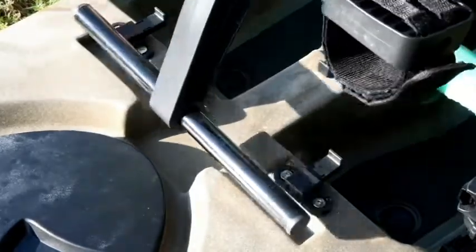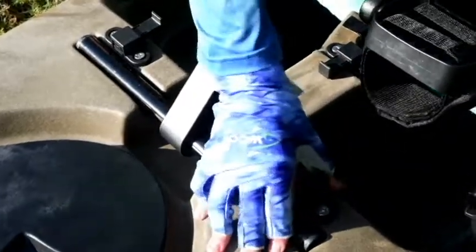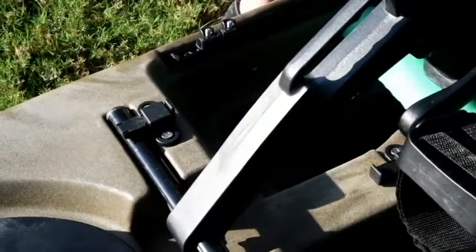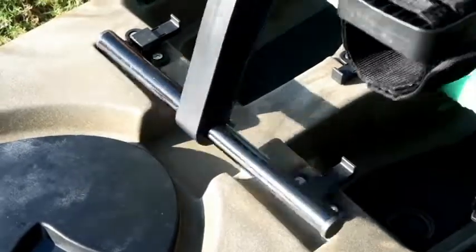But as far as setting the pedal drive in there, it's pretty quick and easy, other than the fact that you have to have it quite precisely if you want to pull it out. But other than that, I do like that the piece that you put on top of it to keep the water from splashing in, I do like that they have that and have a cup holder in it. It's very nice, it's something very small. I don't feel like it's going to break, neither the pedal drive system nor the piece that you put on top of it to keep water from splashing in. It's a very solid plastic, and overall, I'm very happy with the pedal drive system.